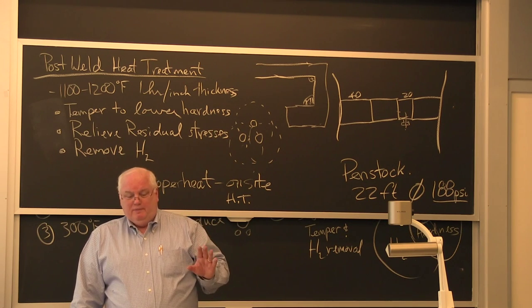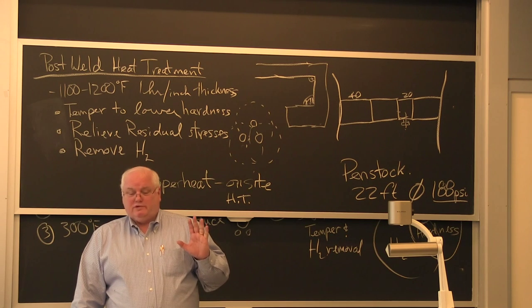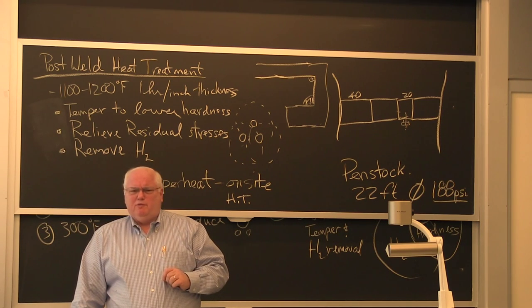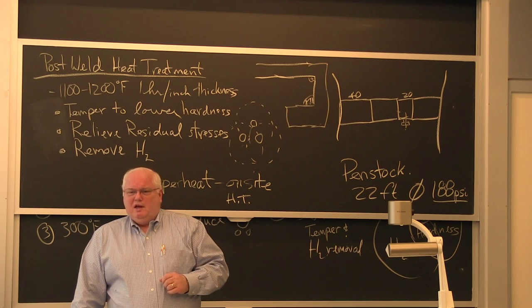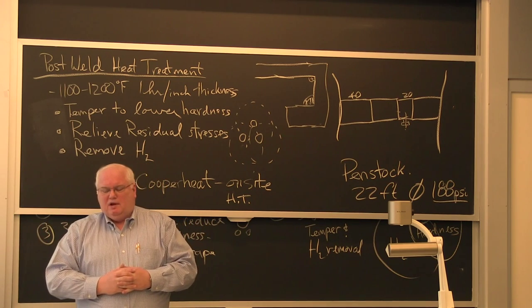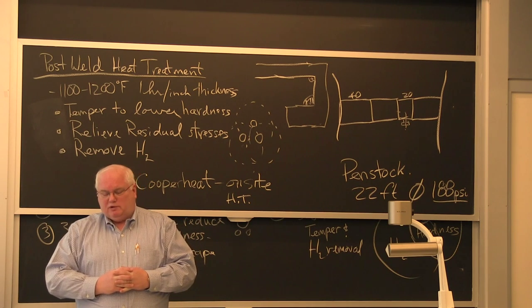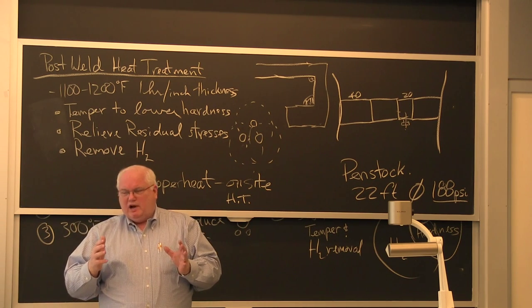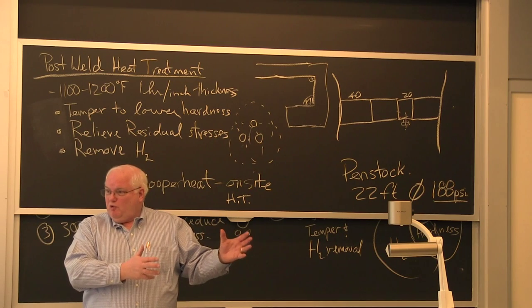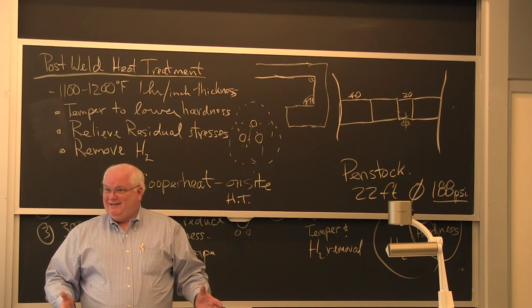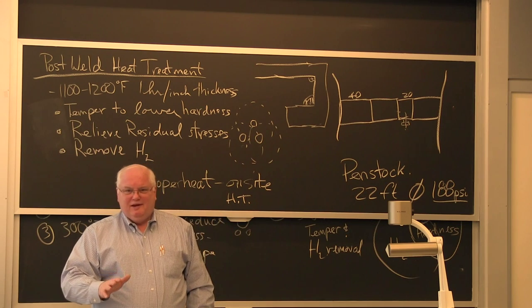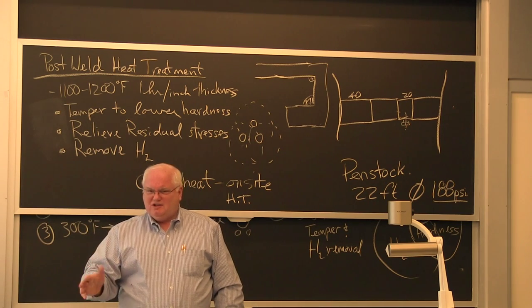Our foundations to support the pipe were inadequate, they shifted, and it had nothing to do with hydrogen and brittle in the weld. In my opinion they were wrong. But some of our metallurgists, which were some of the highest paid metallurgists in the world at the time, were also wrong. At the time I was charging like $150 an hour, this is like the late 80s. The top-notch metallurgists from this big multi-million dollar consulting firm located in Palo Alto, their experts were charging $275, almost double mine. I used to go around saying if you get $275 an hour for the wrong answer, what's the right answer worth?